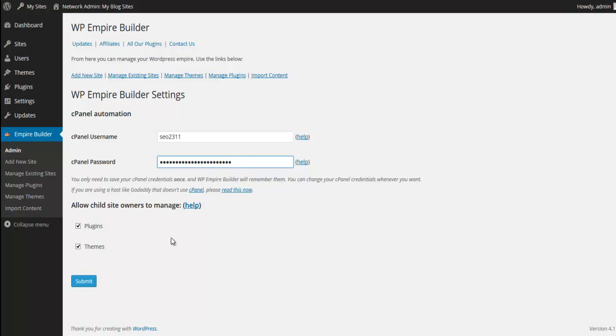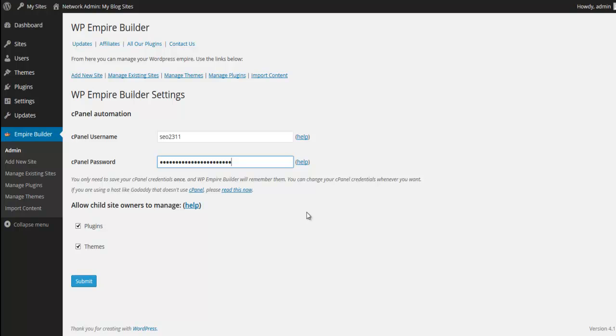Now, this down here where it says Allow Child Site Owners. What happens is if you are going to be letting people build sites on your network, okay, that's what that's for. So say you have a business that you're allowing people to build sites, and let's say you have a set of plugins that you want to use or don't want to use.